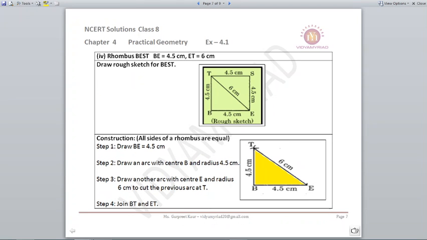Next we have to make a rhombus. In this rhombus BEST is there where you are given 4.5 cm as BE and ET is given 6 cm. Now what is the property of rhombus? All the sides are equal of a rhombus. So using that property I know that BE is given to me 4.5, then all other remaining sides will also be 4.5 cm, that is SE, ST and TB, all are 4.5.